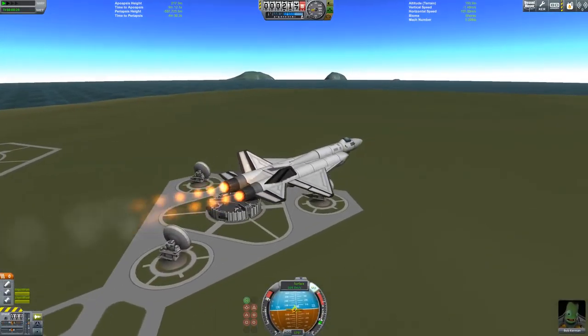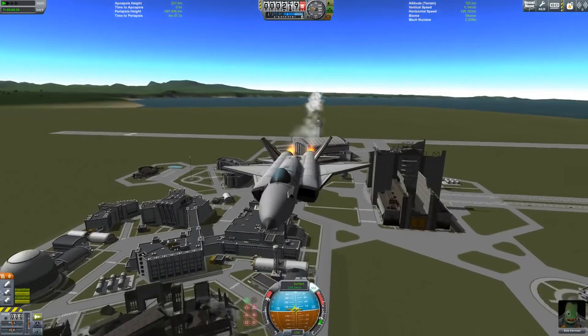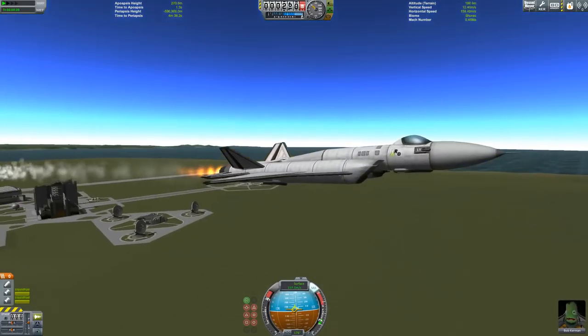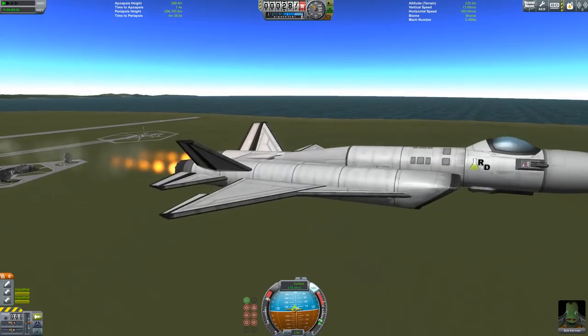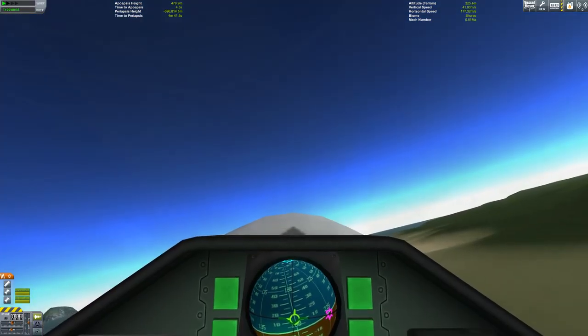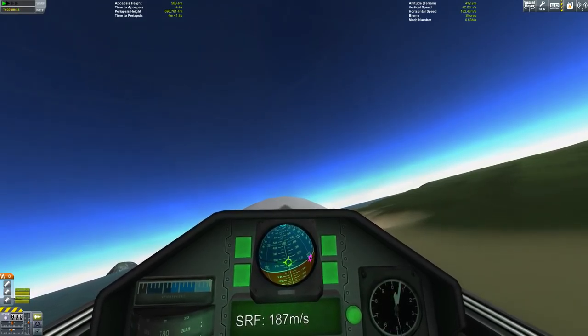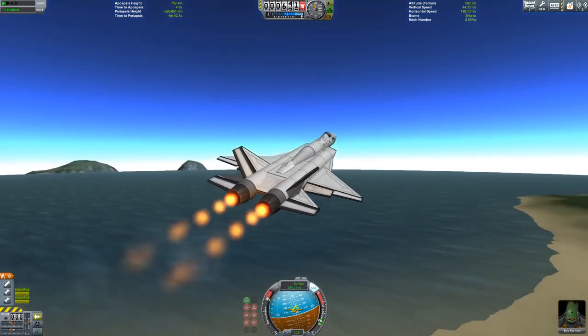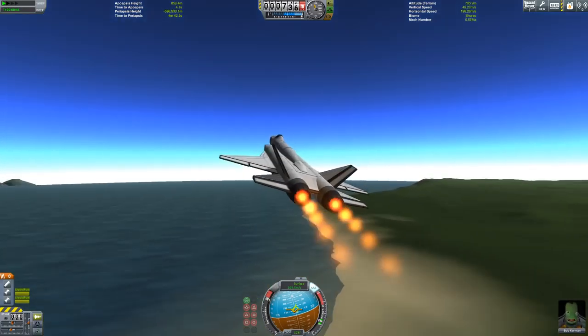Okay, Action Group 1 will enable an air brake. I'm guessing it's enabled, it's supposed to have the afterburners on all the time. 2 doesn't seem to have done anything. I probably should have looked at the action groups, but I often forget, and I didn't see anything describing it. Actually, I just realized, since it was on KerbalX, apparently 2 enables flaps. Ah, yes, now I see that they are indeed enabled.